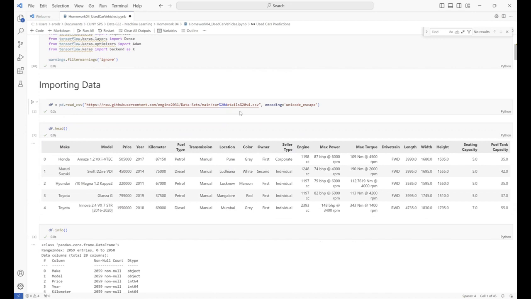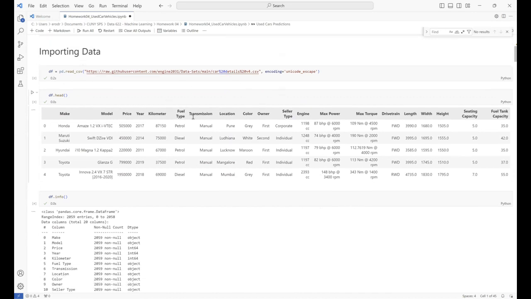All right, so just to start out, we imported our data here and we're showing our list of features for the data set. We have the make, model, the year, transmission, location, and some characteristics of the car itself. And the target variable is the price. Really, what we're going to try to do in this presentation is predict the price of the car based on all of these variables that we have in the data set.